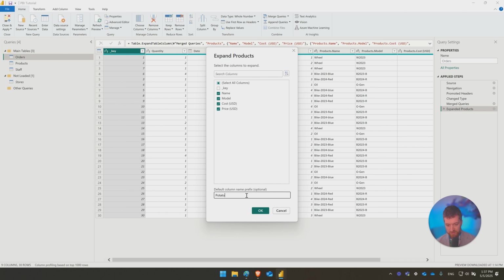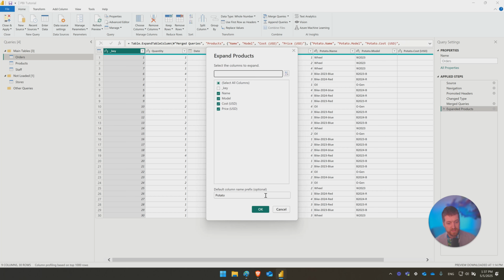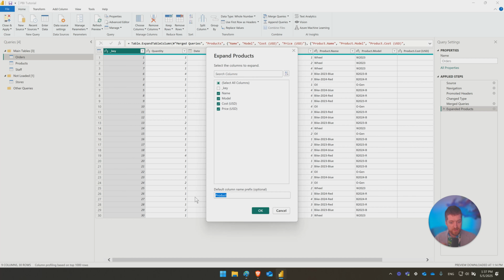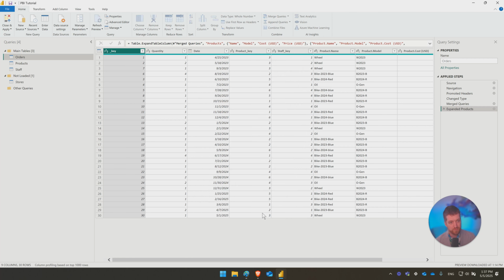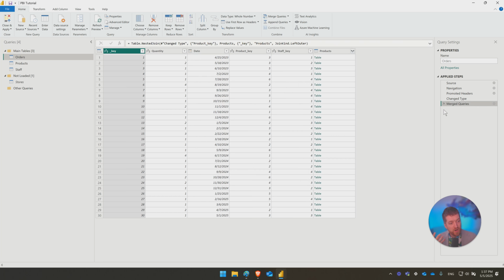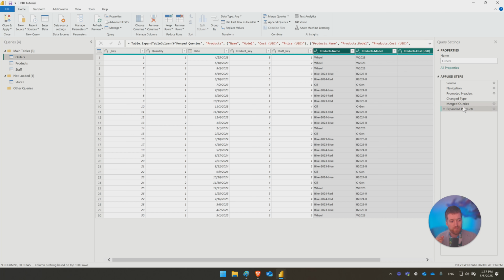So here, if I wanted to write potato, now notice how the name of all of these columns is coming in as potato. So obviously we're going to have this as product. But if you wanted to change the nomenclature, or perhaps you decide, hey, you know what, I don't want the prefix, you can remove it. And it's very unclear because it just says name, but you can change the prefix and kind of go back. You could also undo this by just clicking away from it and then undoing, redoing, and so forth. So this is a very important thing in your query, especially if some of your data changes and messes up your calculation.